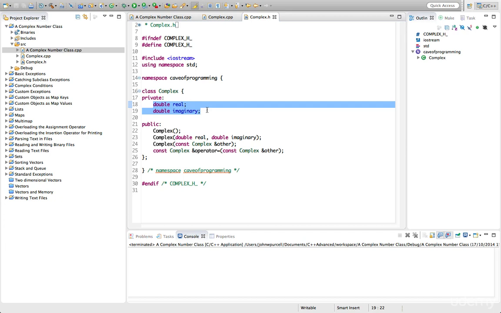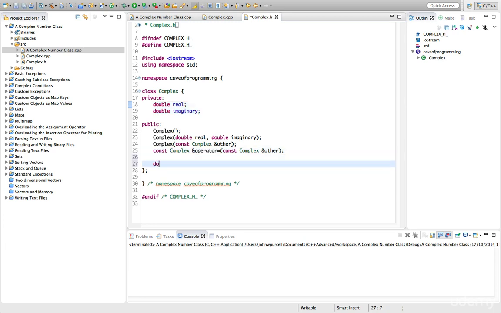The downside there, of course, is we have the get methods, which doesn't break encapsulation, but it's on its way to it. It kind of implies that these values exist. So it's best not to have get methods if you can avoid it. Only have them if you need them. But it's either that or make the stream insertion operator a friend function. So let's go for the latter option.